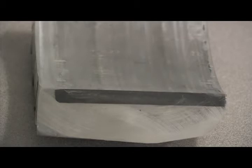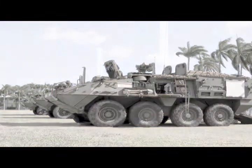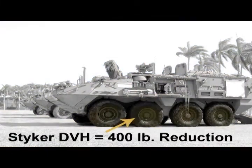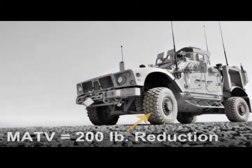One example is a lightweight brake drum that incorporates silicon carbide ceramic material at the wear surface, with the remainder made of aluminum. On a Stryker double V hull, the Century Drum provides a reduction of 400 pounds of unsprung weight, resulting in up to 1,600 pounds of weight savings elsewhere in the vehicle.